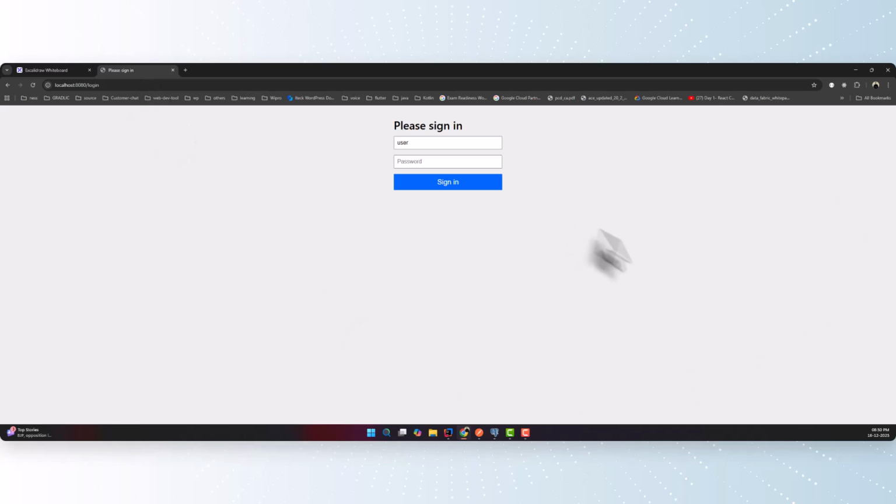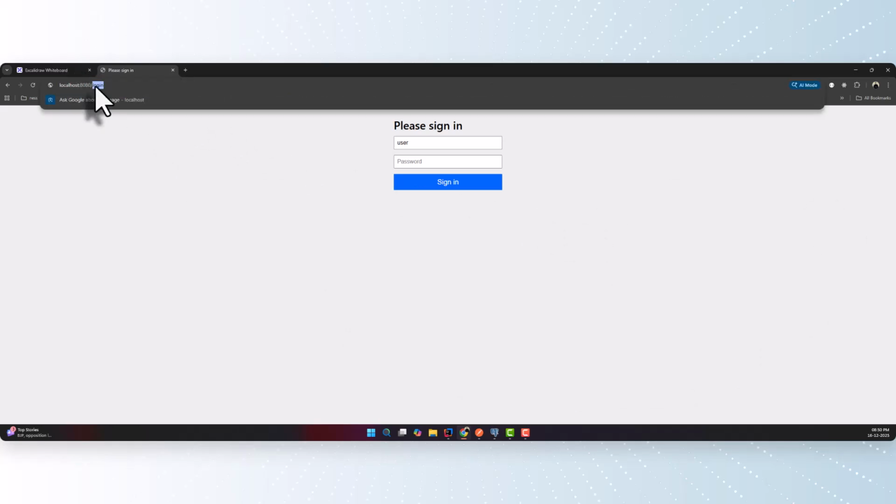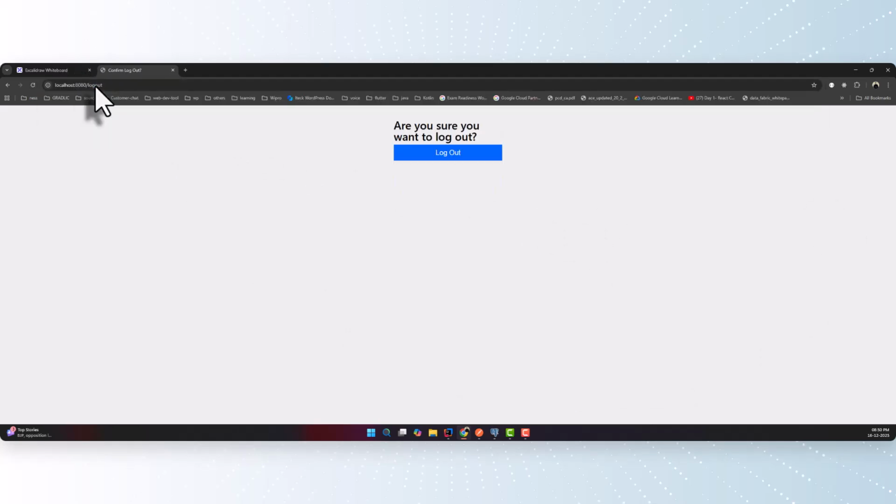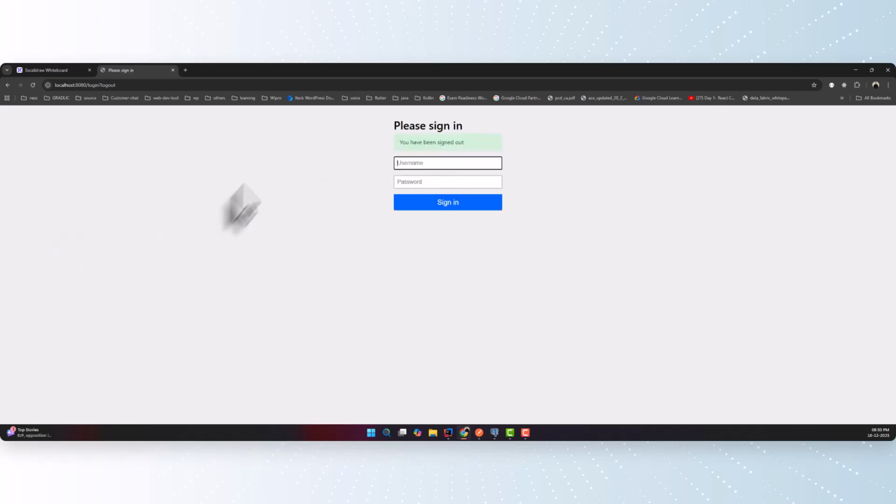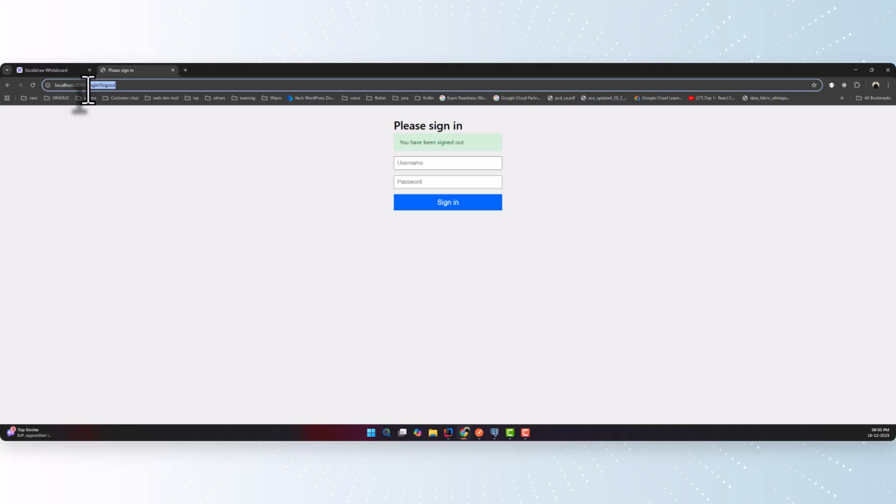Means by default Spring Security gives us a user and random generated password, and it will secure all the URLs apart from default login and logout. So these two URLs are kind of not secured with Spring. They are open. Apart from those, whatever controller we are creating, all URLs will be secured by Spring Security.